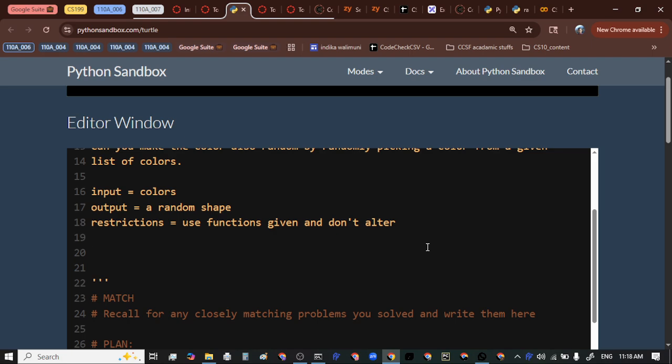So pretty much that's the same thing we have to do in rock paper scissors problem. That's why I said to you guys, this is kind of a match for that problem, right? In the rock paper scissors problem, we pick either rock, paper, or scissors. The computer picks them randomly, right?